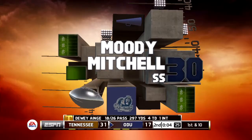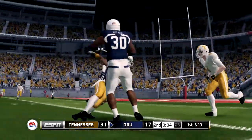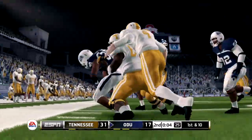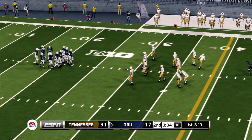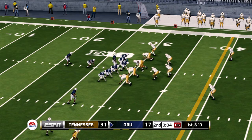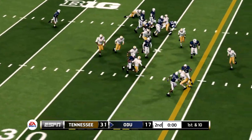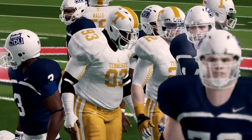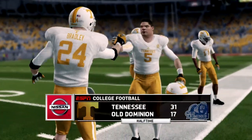Brad, this week these coaches told us about how they want their players to fight and really be determined. Here they are down by a couple scores, and the defense comes up with a big interception, showing that character that their coach has wanted to see. First and 10. Ball on their own 29. Gains his way to the 40-yard line. It's been a well-fought game as we head to the half. 31-17, Volunteers.